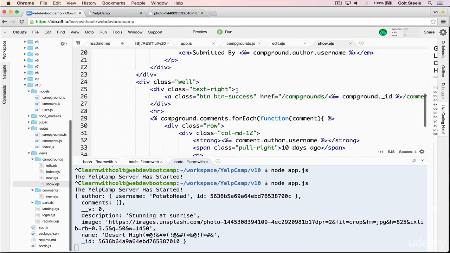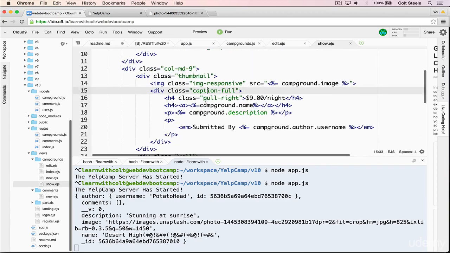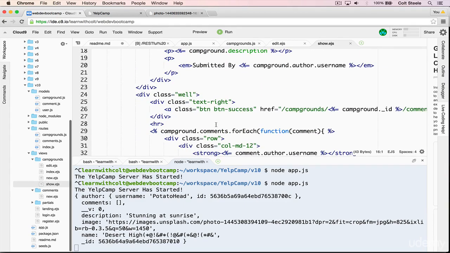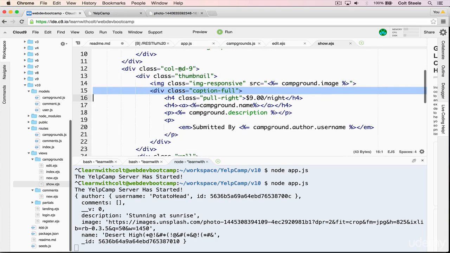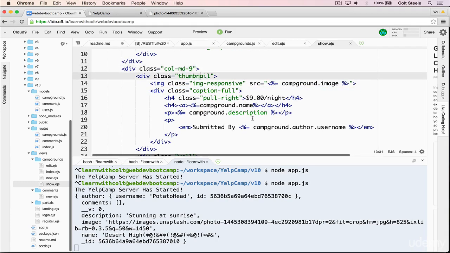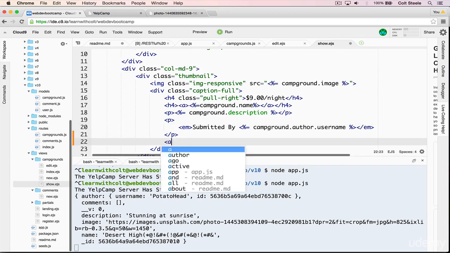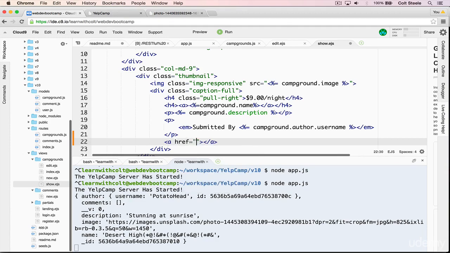So inside of the image responsive caption full, not in the comments section, but inside of the column medium 9, inside the thumbnail, after our submitted by, we'll just add in a button, which will be an anchor tag. href needs to be /campgrounds/ and then the ID with EJS campground._id, and then we need /edit.